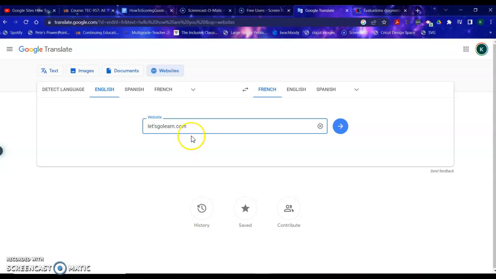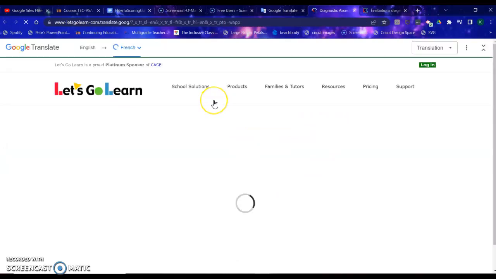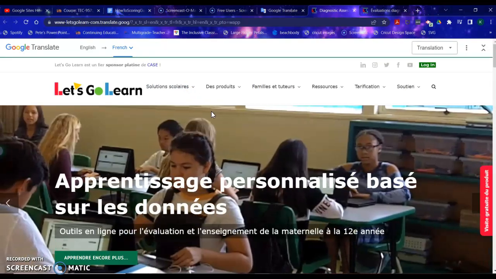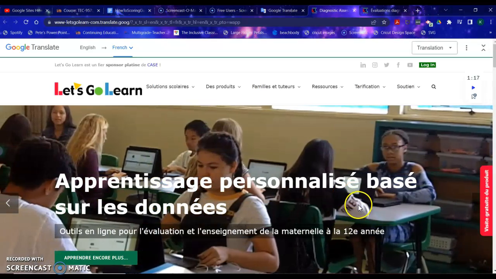So if you click in Let's Go Learn and you hit this button here, type that in. Actual website here. It will bring you to the website, but then it translates the website to a language that they would be able to understand.